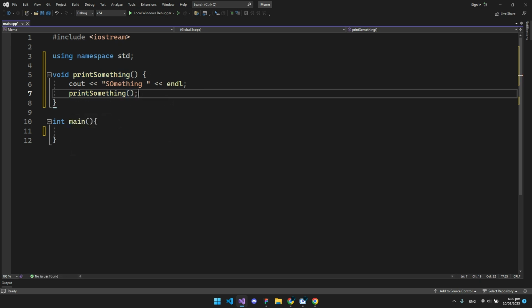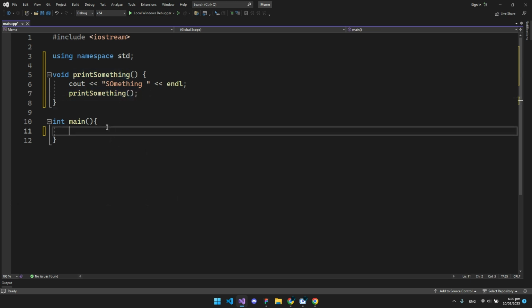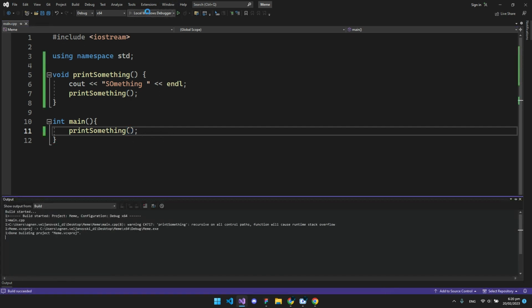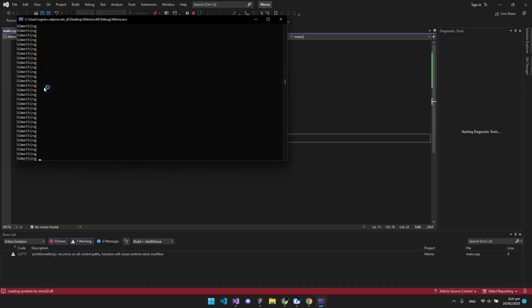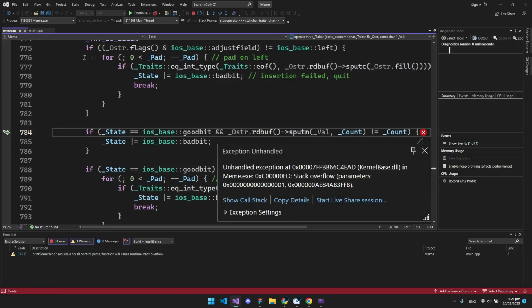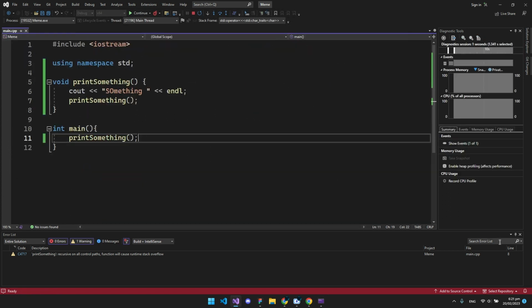Like we said, recursion is when a function is calling itself. So let's call printSomething inside itself and see what will happen. Oops, the app crashed. So this is like an infinite loop, and we don't want this to happen, so we don't want to call this.